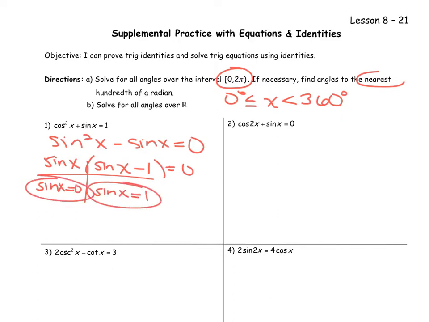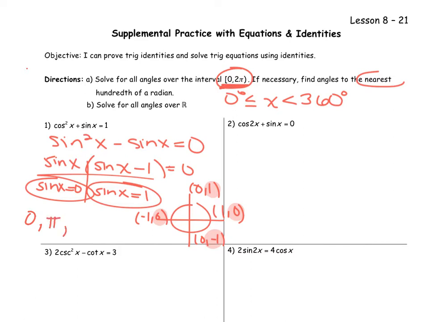I'm going to look at my unit circle. We have the points (1, 0), (0, 1), (-1, 0), and then (0, -1). So where does sine equal 0? Remember, sine is always the y value, so I'm going to highlight all these y values. So where does sine equal 0? Okay, very good. So that's at 0 radians. We're dealing with radians, not degrees, as well as pi radians. Okay, so that's where sine is 0.